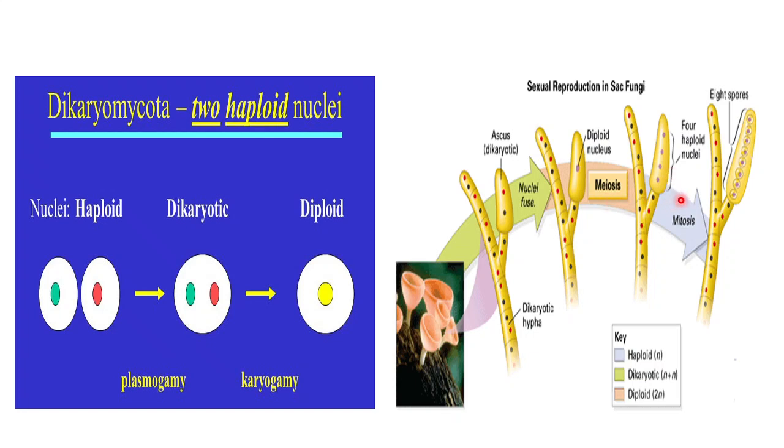Then after that, what will happen? Further, they will divide. Once they have reduced the chromosome number, they have become n. After that, they will continue mitosis to increase the number of cells if required. If not, they will remain as it is. That will result in formation of the spores. This will now be the spores. As I already showed in the previous slide, the sexual spores can be ascospores or basidiospores. Two types usually, ascospores and basidiospores. So these spores will be produced in these.